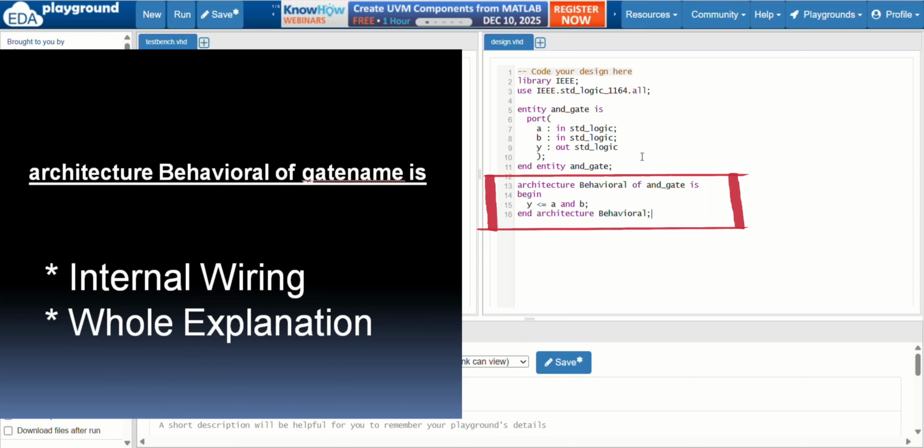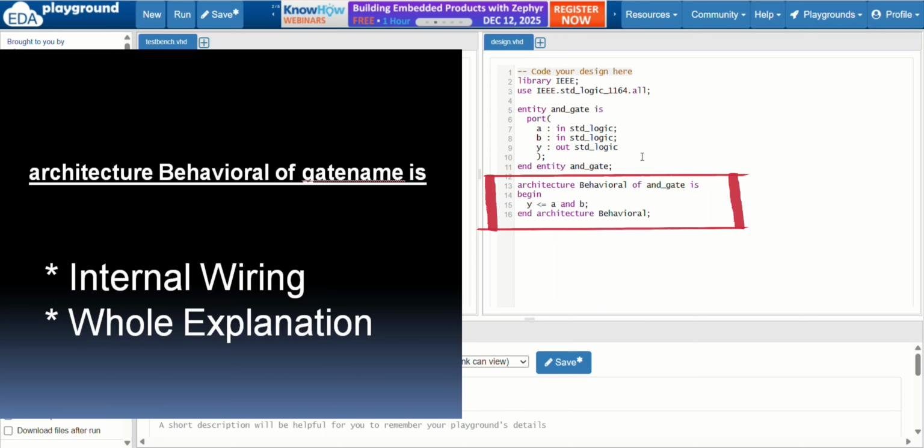Understand? The output of y will be A and B, for example 0 and 0, and that result will come out from the y pin, or you can say the y wire.